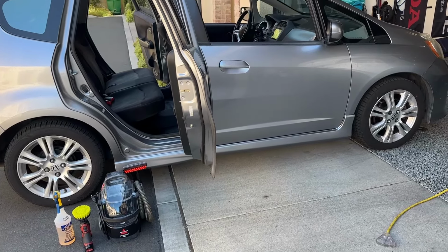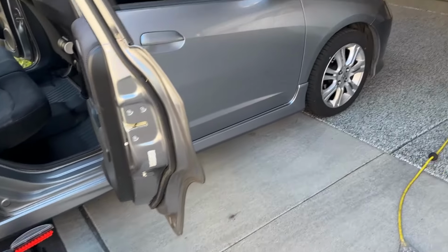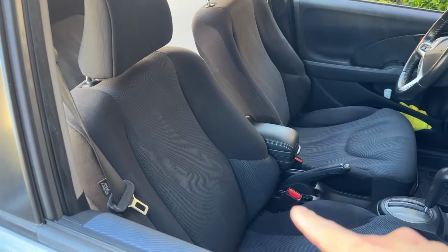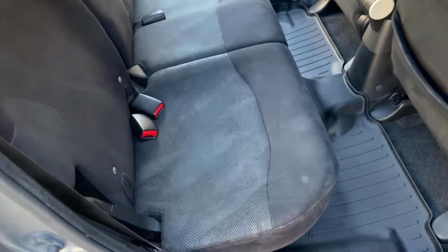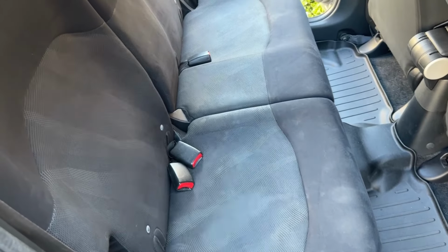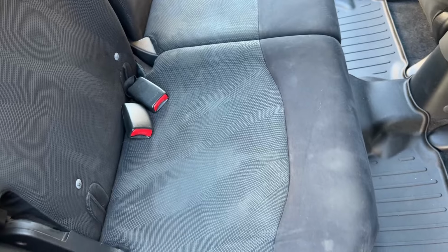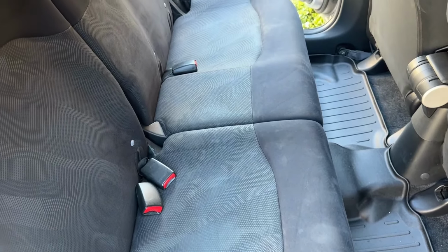Today we're going to get a few things done on the Daily Fit. First things first, I've cleaned and shampooed the front seats. When I first got the car, it was pretty dirty on the inside. But I have not done the back seats yet, so you can get a little bit of an idea of the condition this car was in. The front seats were even worse. Well, maybe the rear seats are worse. Anyway, I haven't gotten to do that yet, so I'm going to show you guys a little bit how to do it. It's pretty easy, and then I'll mainly show you the results.